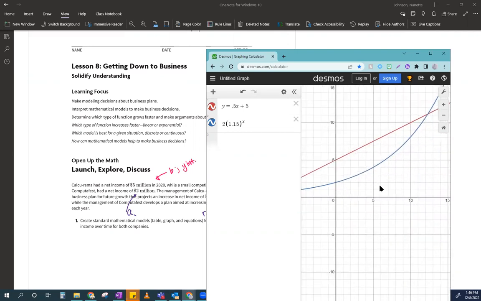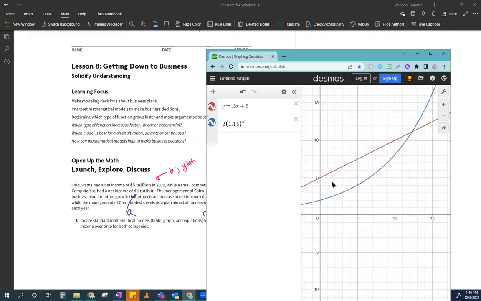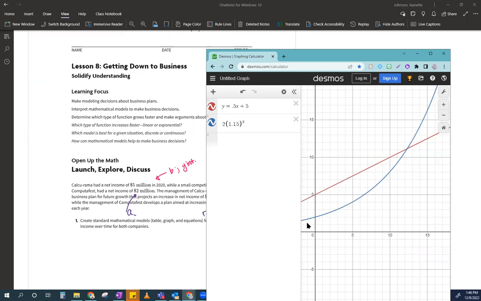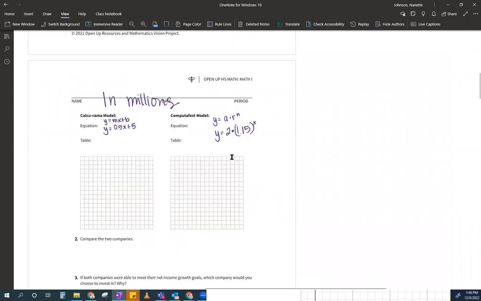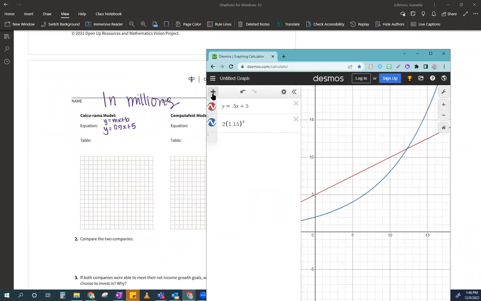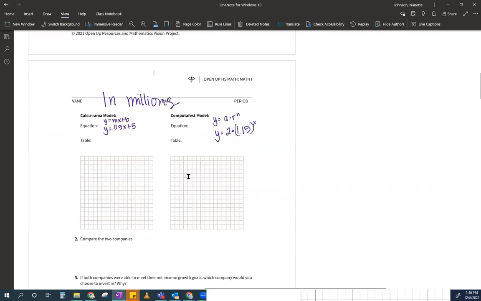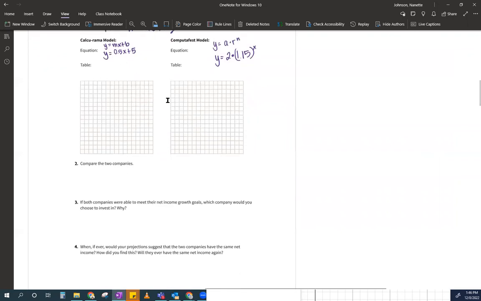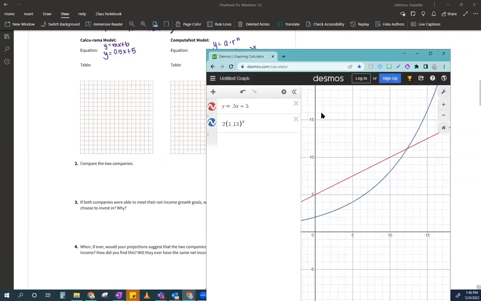So this is very similar to like going slow to go fast. Remember we talked about slow is smooth and smooth is fast. So this is like one of those things. So there's your equations, there's your graphs. We didn't do a table. If you want, we could do a table. Let's see. No, I'm not going to do a table right now. Sorry, go ahead and make a table based on your equations. You could compare them using other things as well, looking at the domain and the functions and all that other stuff. So it says compare the two companies. And so here you go, right?